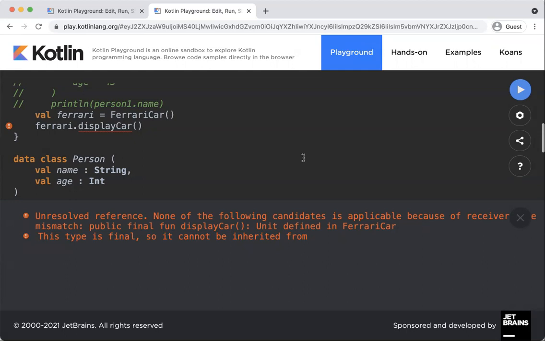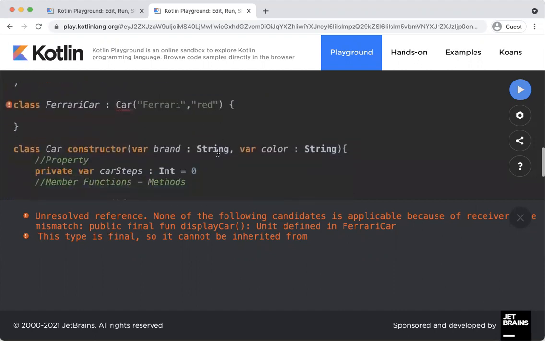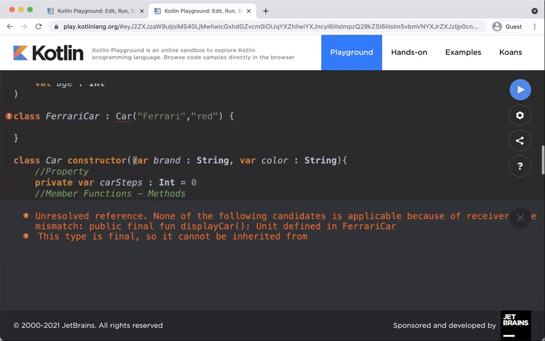Let's try to look for the issue. It says unresolved reference. None of the following candidates is applicable because of the receiver mismatch. Units defined in Ferrari car. This type is final, so it cannot be inherited from. Okay.